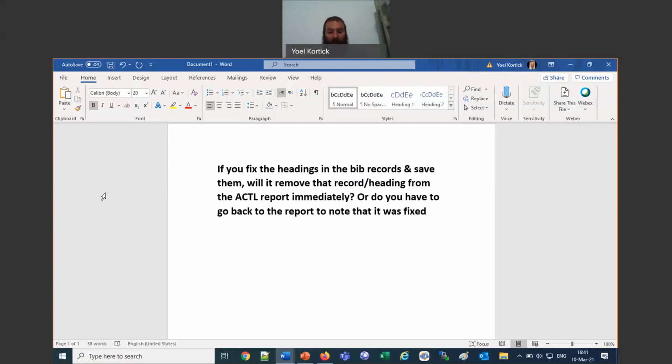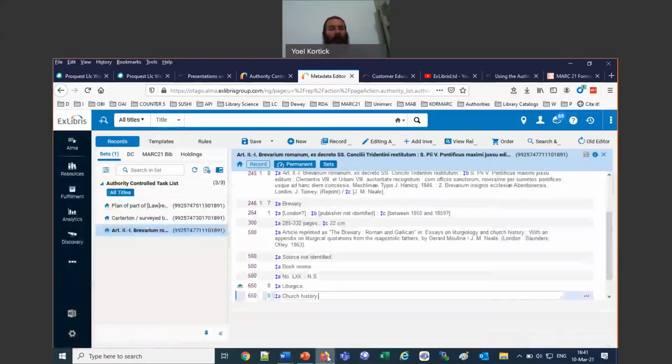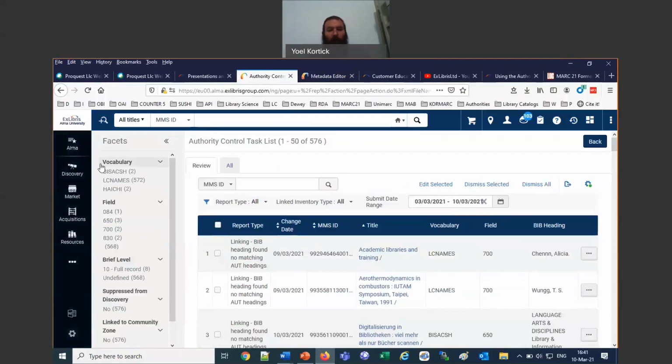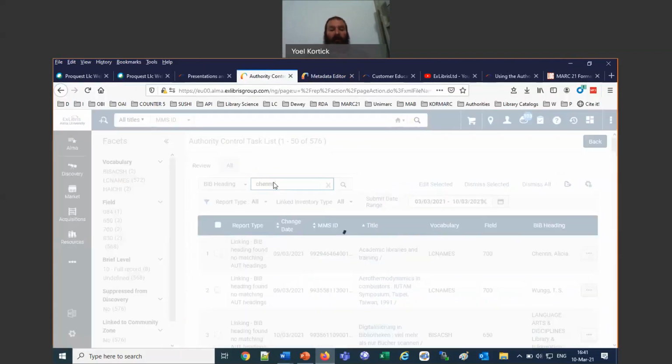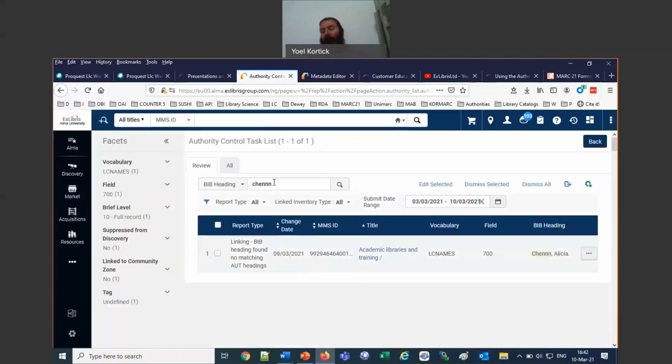Let's take a look at an example like that. I'm going to go into here. I've got all different environments all over with all different kinds of examples. And I'm going to look for a heading with 3 N's. What do I have here? Alicia Hen. Everybody knows Alicia Hen. It's an example I use a lot. I log in as Alicia Hen, and she's an author and everything else.